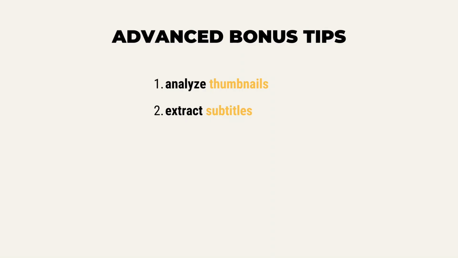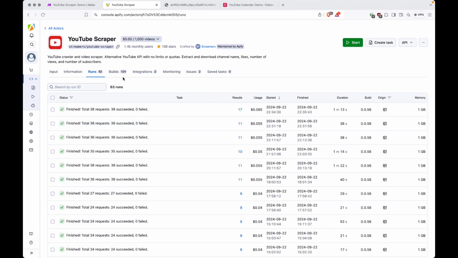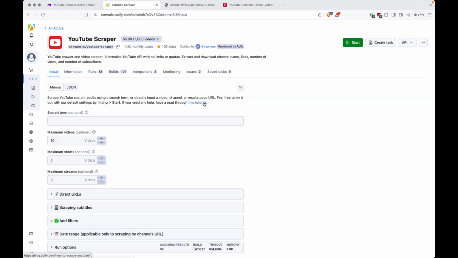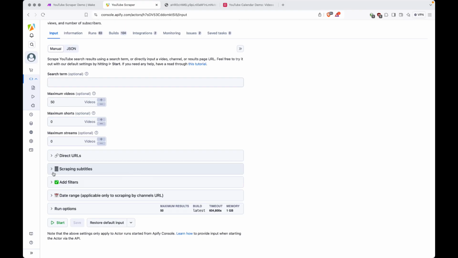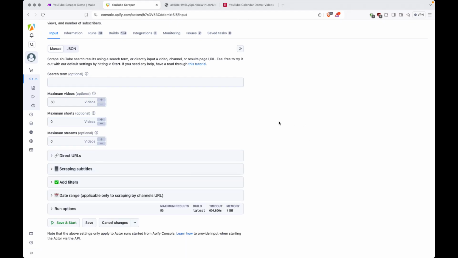Extract the subtitles, and we're going to have a look into our runs again. And as you can see, we have turned this off, right? So we have our subtitle column here, and if we go back into our input settings that we have defined, then you will probably remember I have mentioned this in the very beginning, that here you have the option of scraping the subtitles, and you can just activate this like so, and then you will get the complete subtitles of that specific video.